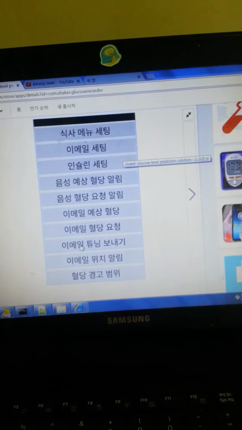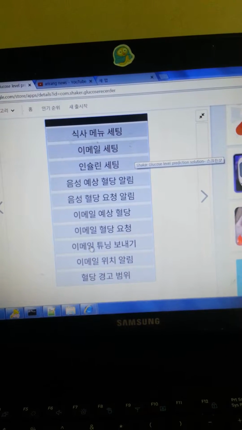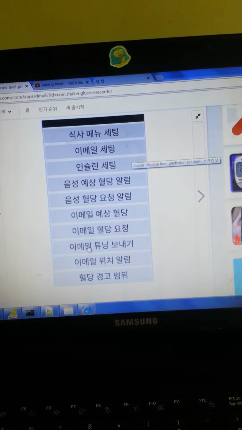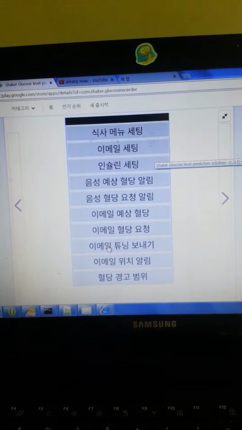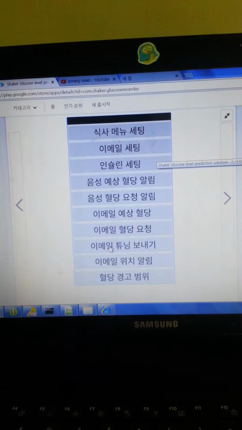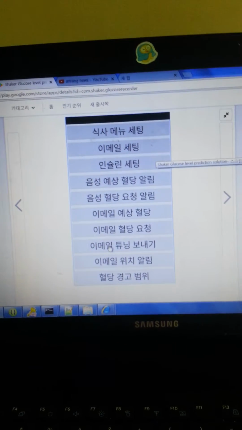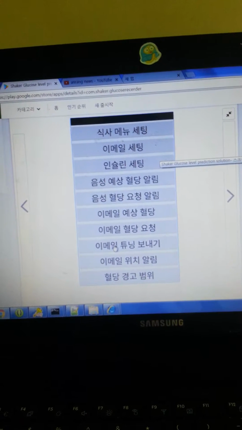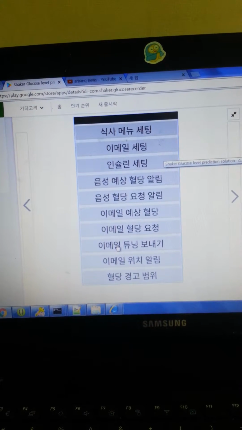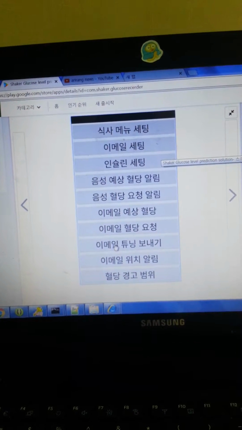Email tuning means basically this program is based on machine learning algorithms. For its machine learning algorithm, this program calculates some parameters. Frankly speaking, it's a kind of technical option.